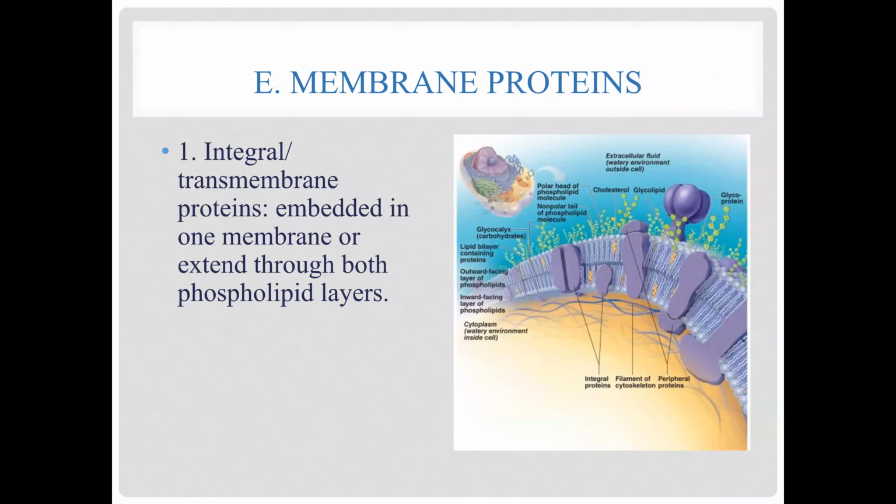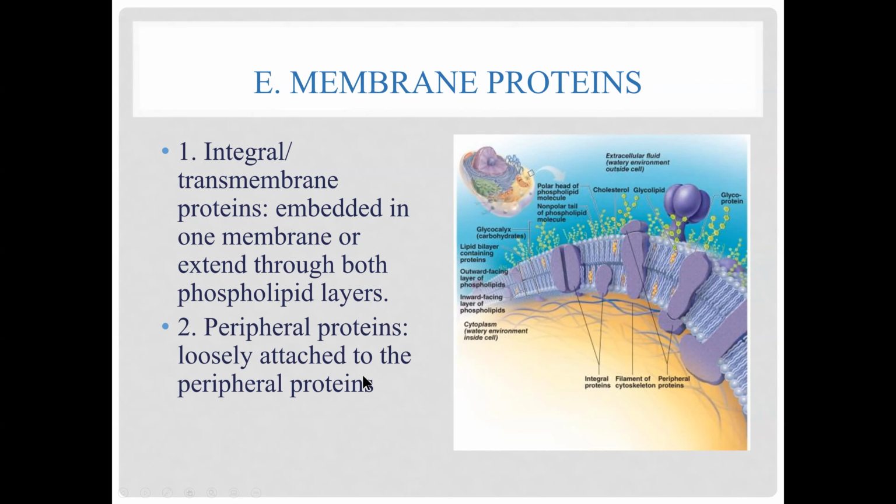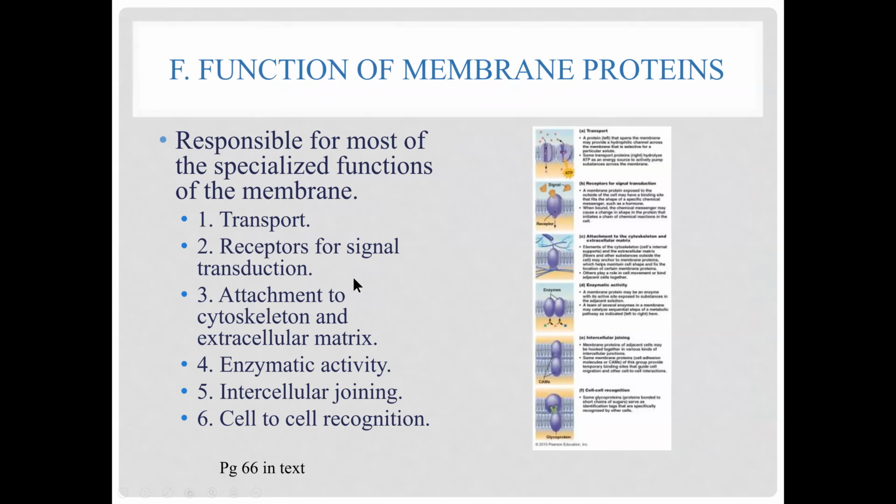Transport: the one up here that had the transport thing could very well be a transport protein for water, called aquaporin, okay? Water wouldn't be freely available, so it would regulate how much water you want into the cell. They could be receptors for signal transduction, or attachments to the cytoskeleton. We have a cell, and the cell has some fluidity and movement to it, but it basically needs to have some type of structure. They could be responsible for enzymatic activity. In other words, they could start an enzyme process related to the cell, whether it be taking in a particular item, like a thyroid hormone or something like that. I'm just giving that as an example.